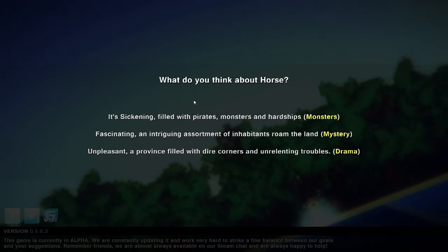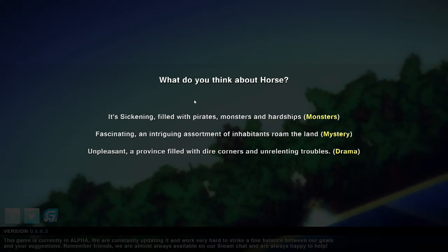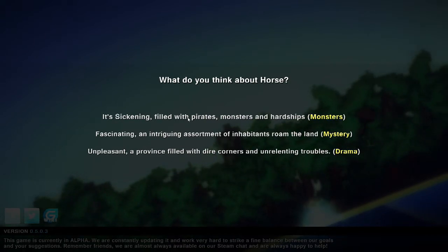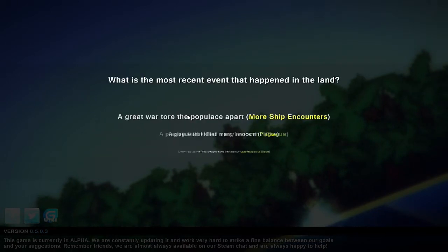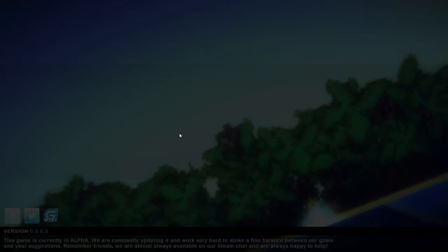It is sickening, full with pirates, monsters, and hardships. I don't understand what this is asking. It helps you create the world that you're in? Mystery. I did mystery before, though. All right, fine, then monsters. Okay. And then, what's the most recent event that happened in the land? Plague.